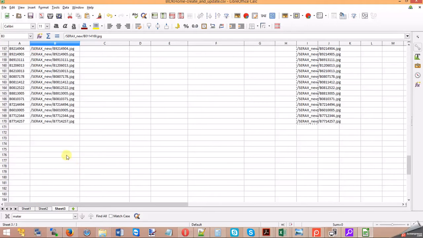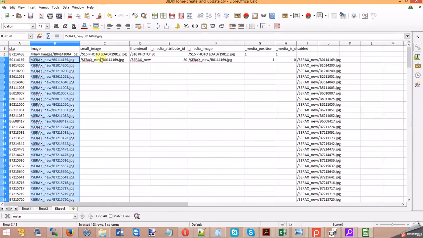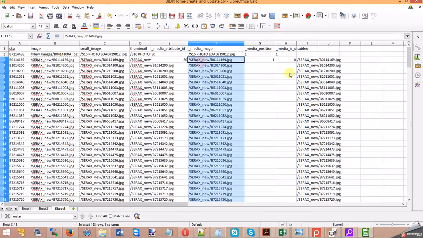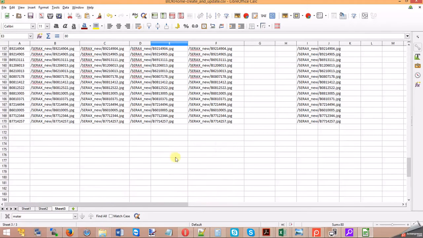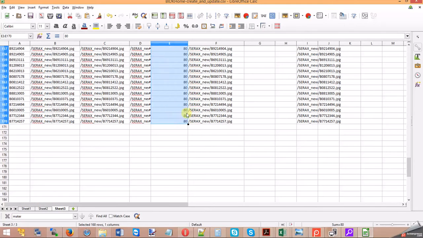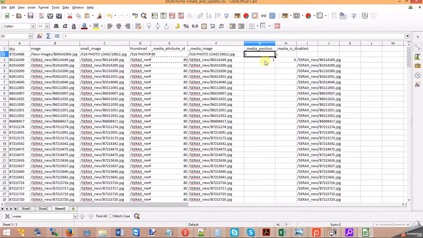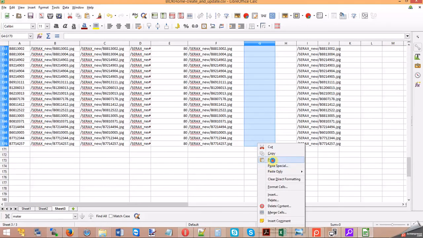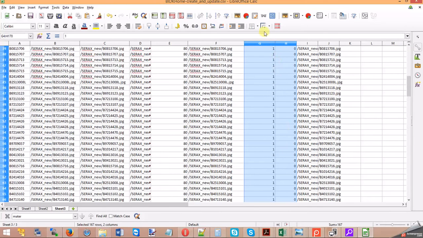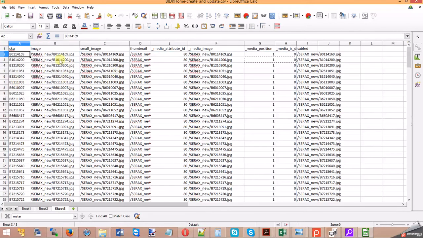This is how I generate the file. And now this file is ready for import.